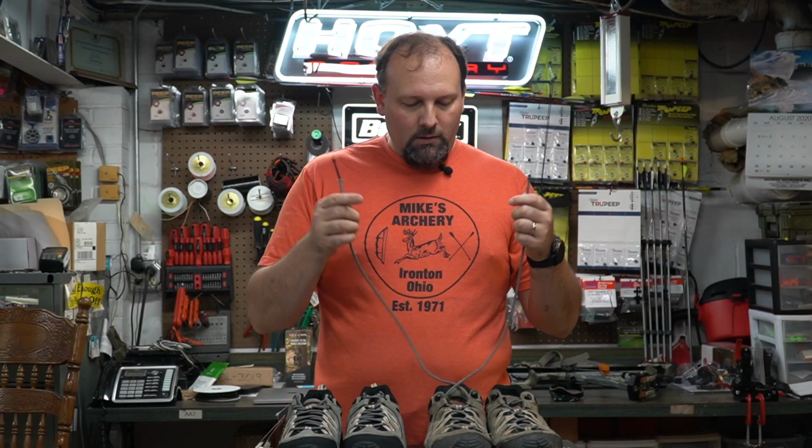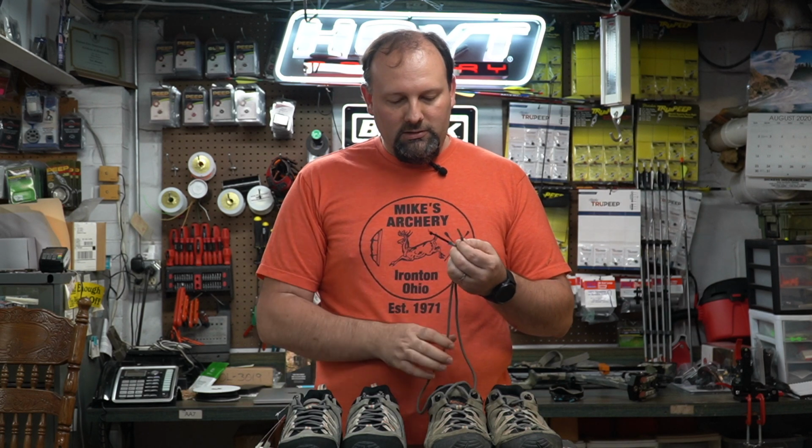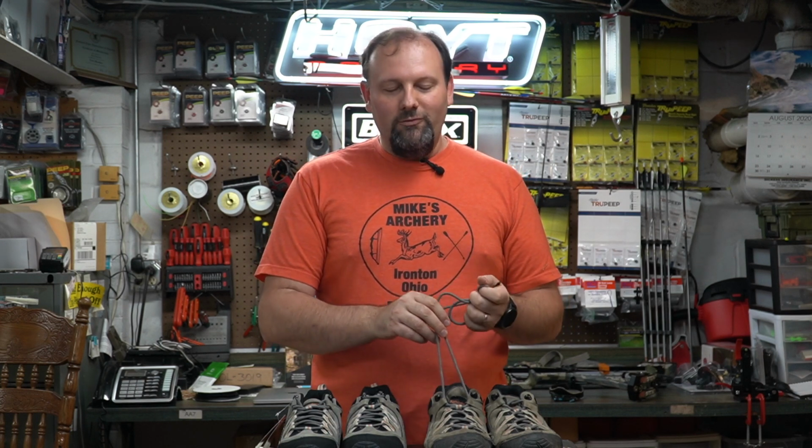Now, one of the other things that we didn't like from time to time, and it depends on how you lace your shoes. Obviously these are worn out, and the ends have come off, but the laces are extremely long. When these come out of the box, Kenetrek sends you very long shoelaces with them. Depending on how wide your foot is and how you lace your shoe, whether you're double knotting at the top, whether you're using the speed laces, the eyelets at the top or not, all that plays a factor. But even after you tie them a certain way, you're still going to have a lot of excess.